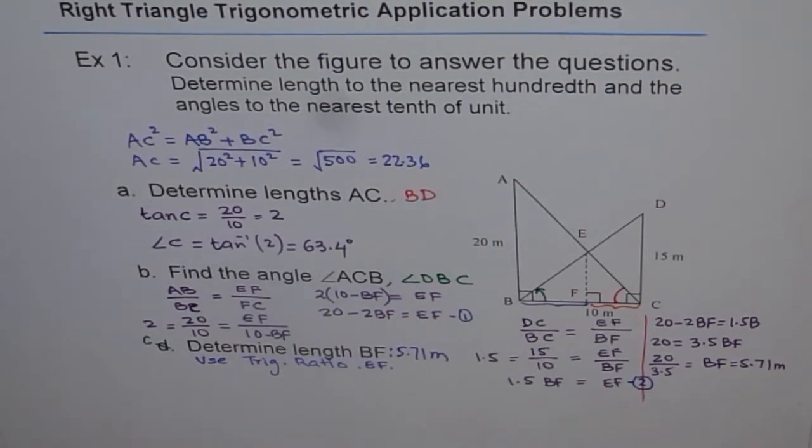Okay, so this is a very interesting problem because here we have all the concepts together. One, we are dealing with right angles using the Pythagorean theorem to find the hypotenuse. Then we utilized our knowledge of similar triangles to find the missing sides. And third, I left as an exercise for you to find the missing length using trigonometric ratios. Okay, I hope you'll enjoy it. Thank you.